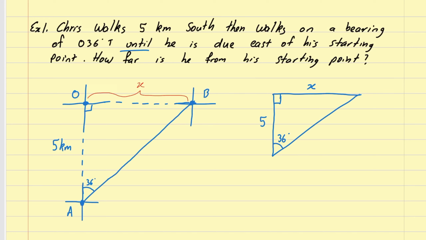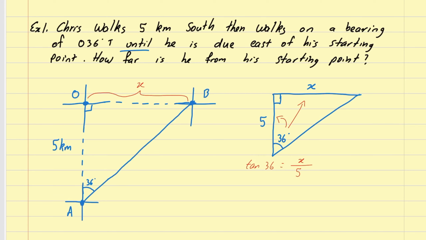So now, because this is a right angle triangle, can I find the other side using Pythagoras? No, I can't, because I don't have another side. So what's the other option that I'm left with? SOHCAHTOA. So remember the trig ratios, sine theta, cos theta, tan theta? That's what we're going to be looking at. So if we have a look at the angle, we have the opposite side, and we also have what we call the adjacent side. So now, opposite and adjacent, the trig ratio is going to be tan of 36 equals x, which is opposite, over 5, which is the adjacent.